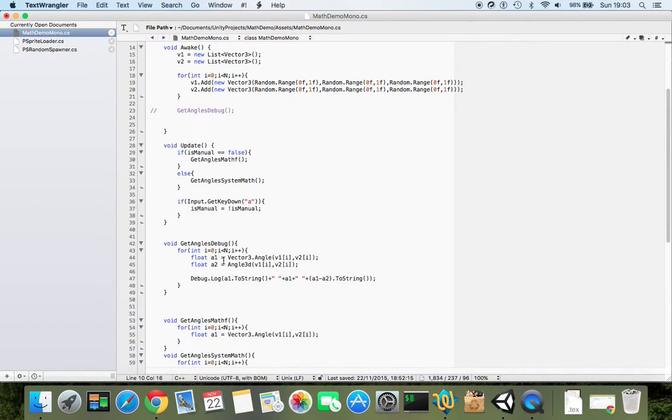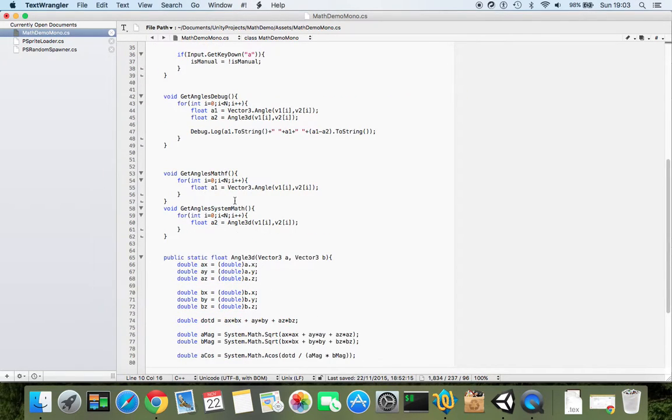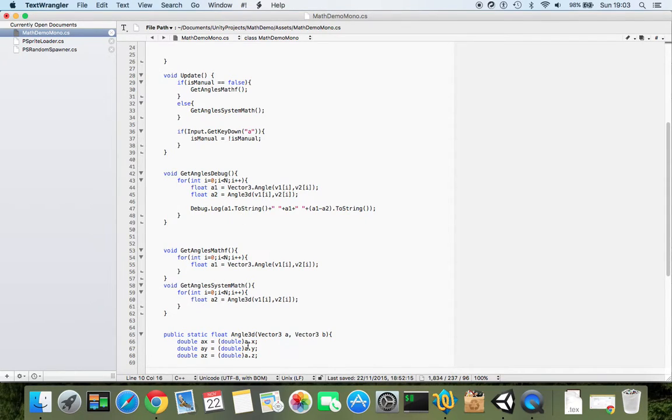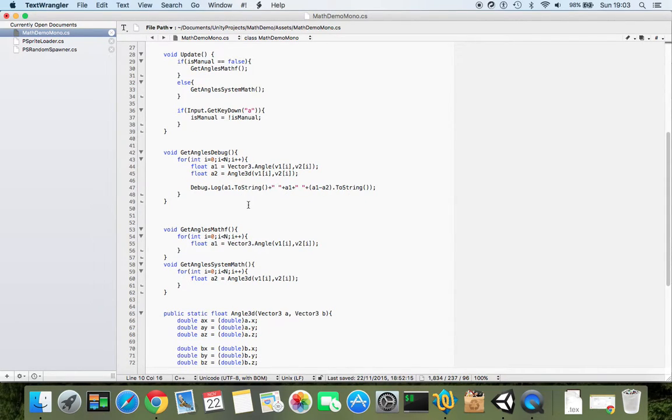It's calculating the angle of these two vectors v1 and v2, firstly by using the regular Unity Vector3.Angle, and then it's calculating a2 with my function which I just discussed.